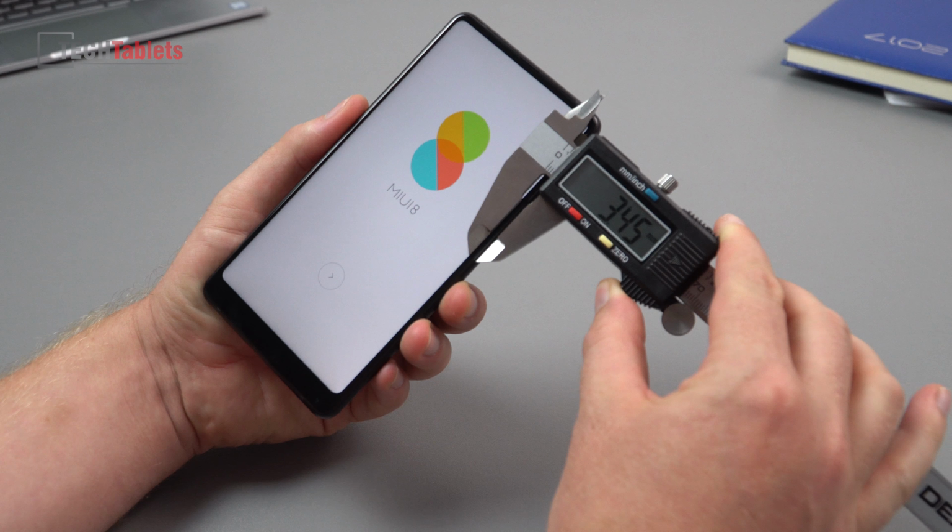So I'll start off with the accessories here. We have a Type-C cable. The power supply here, which is wedged in there quite nicely. And this is rated to 12 volts, 1.5 amps maximum. And the phone here, now there should be a case as well included, which looks like it's going to be here. So this is the case.